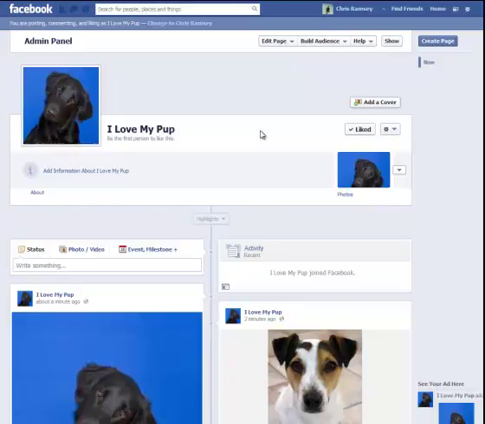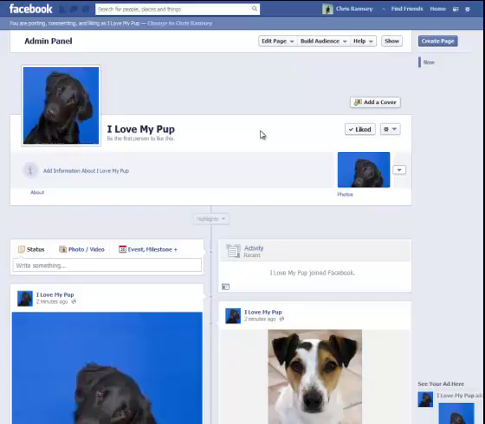So first of all, if you do have some money to invest in this, I would really recommend starting out with Facebook ads because you could very quickly get your page up to 10,000 fans in as little as a month. It's not that uncommon for people to go way beyond that if they've got more money to spend. But if you've got as little as $100 or even $200 to spend on ads, I really recommend you try that out, because you can build up your fan page much quicker with ads than with any free method out there, especially when you are trying to get actual targeted people to your fan page.